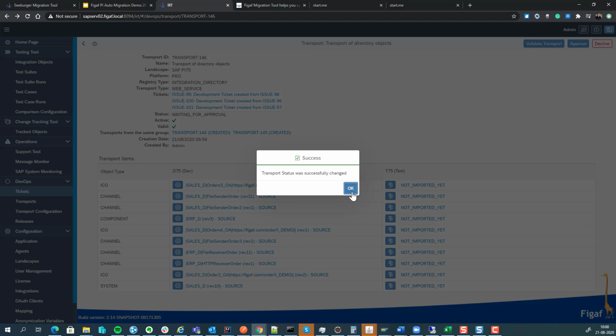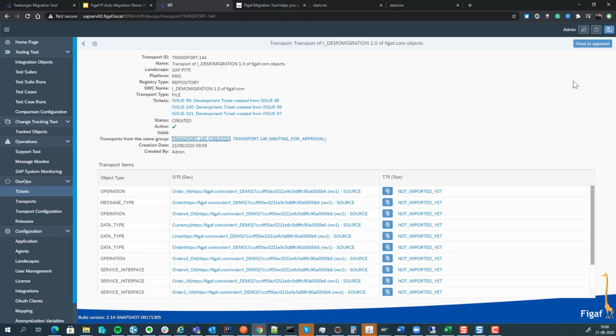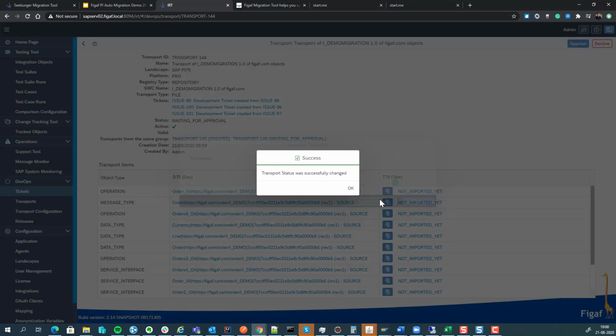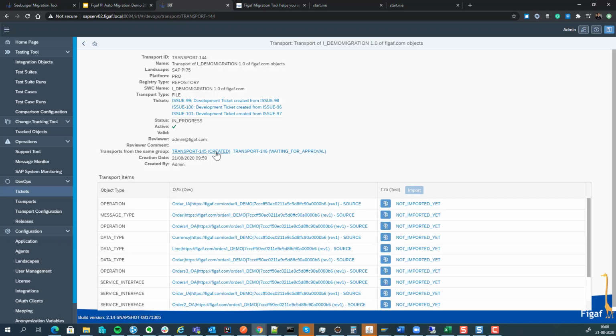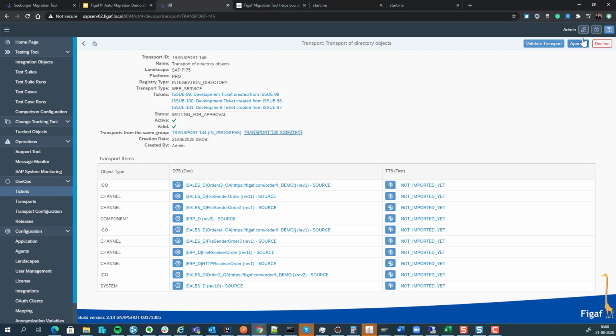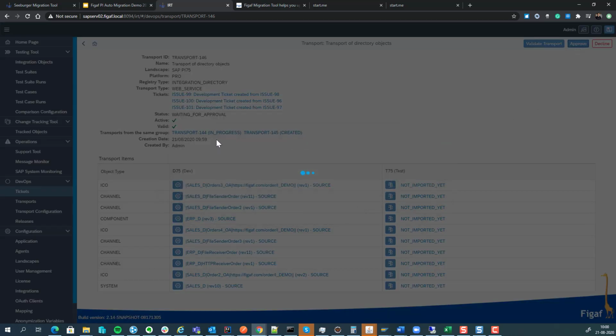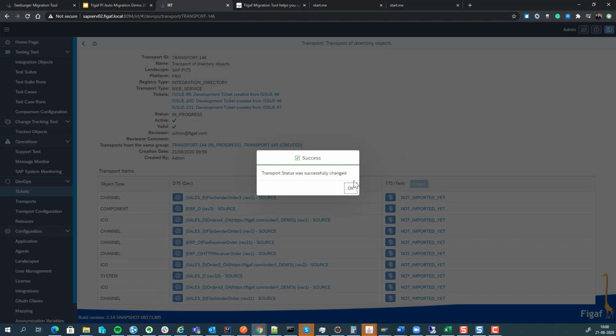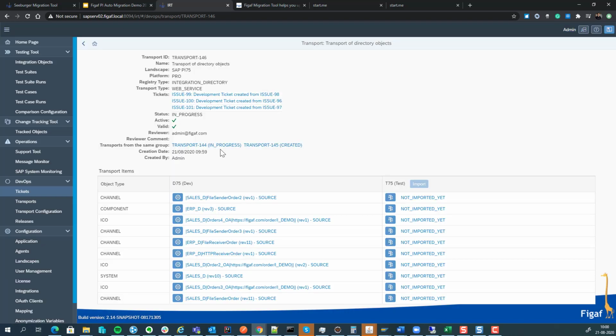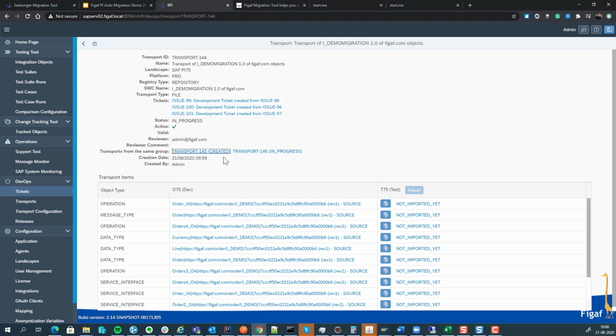Then you can just send it to approval. In our new landscape we have configured the landscape to have approval. That means that someone who is admin can approve it, and I'm admin and can approve data in this one, so I can just approve all of these 3 transports, so that I know what's being transported and everything is correct. And we just have the second one here.